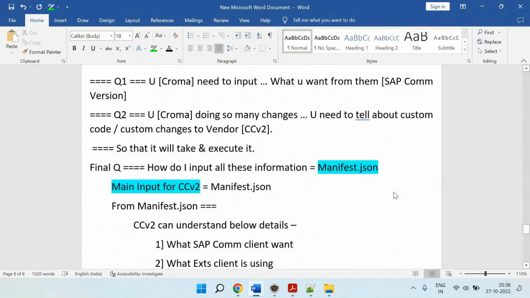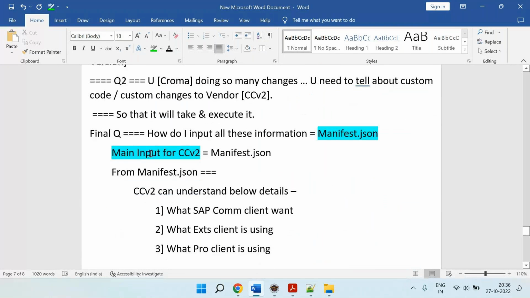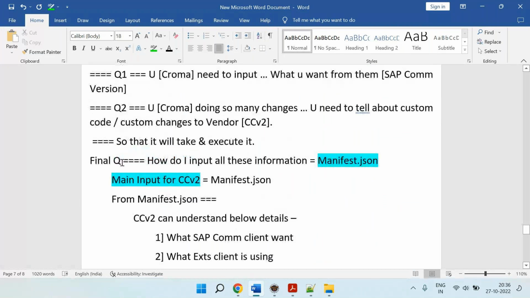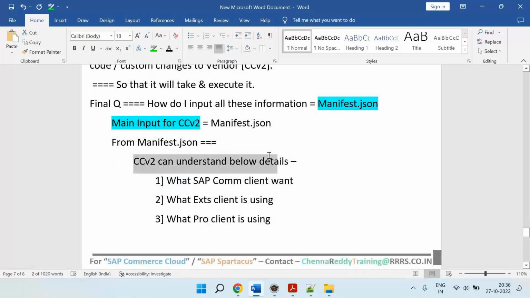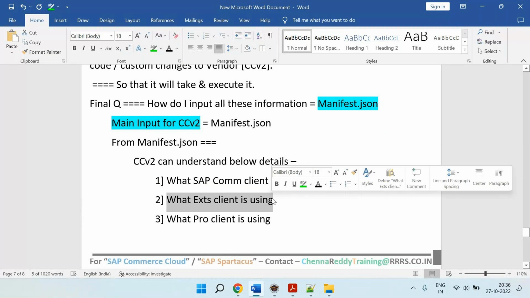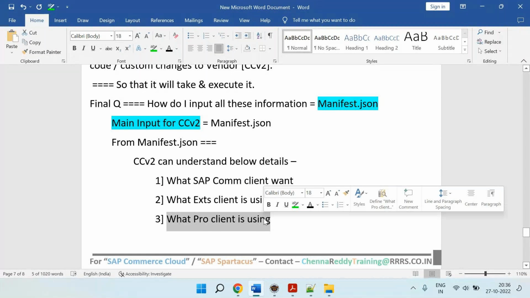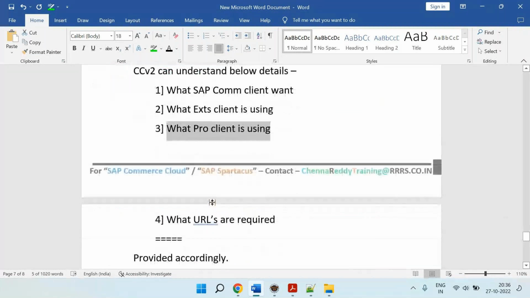Yesterday I clearly told, can you recollect the point please? The main input for CCv2 is manifest.json. From manifest.json, CCv2 understands what kind of commerce version the client wants, what kind of extensions, what kind of properties, and what kind of custom code they have written.